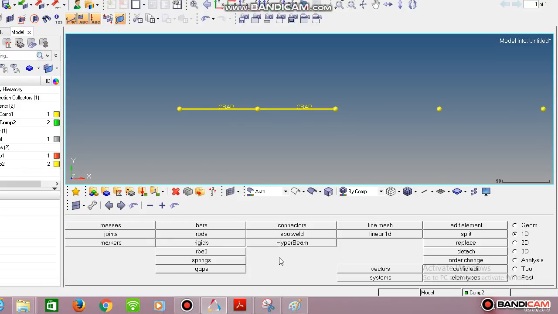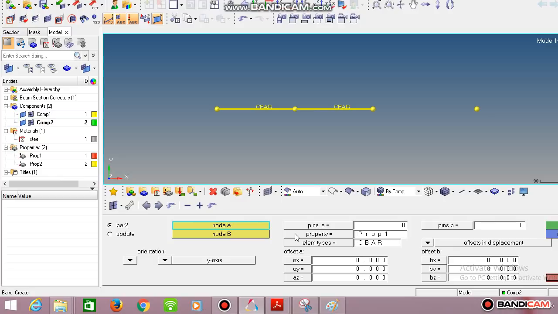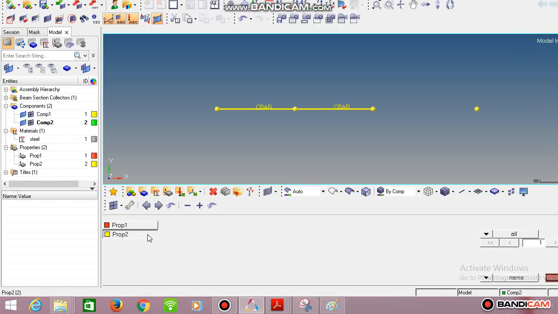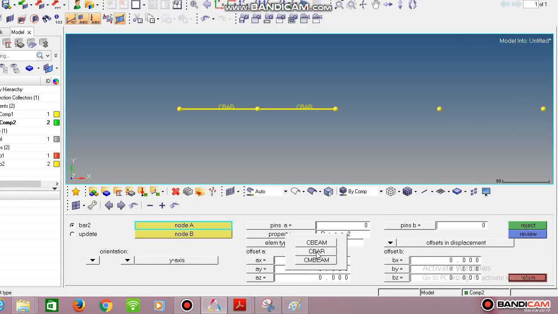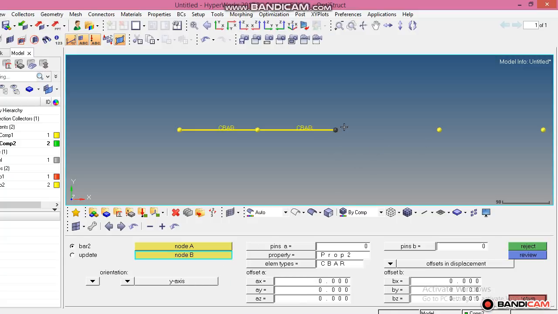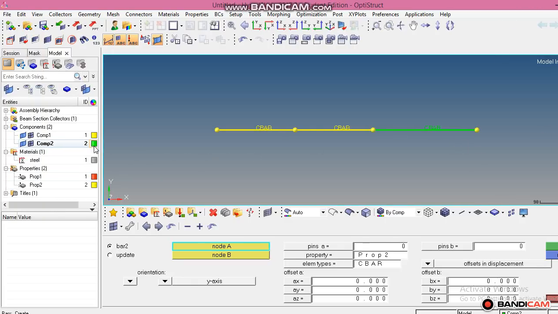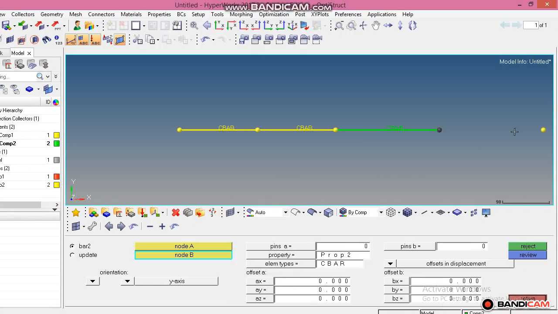Return. 1D bars, select property, property 2, element type C bar, orientation y axis, node A, node B, C bar. Component color you can see here. Again remaining portion, return.